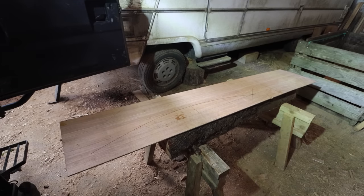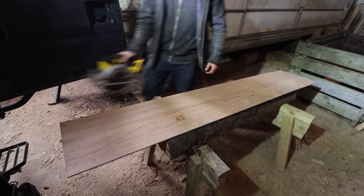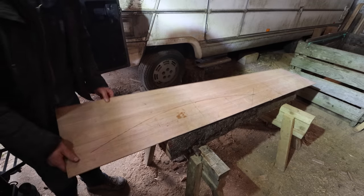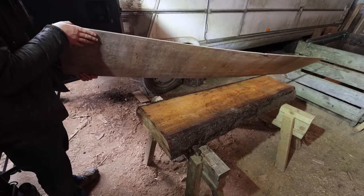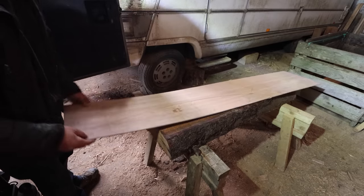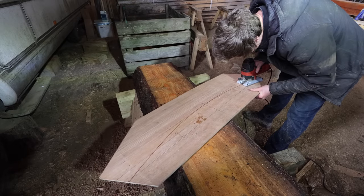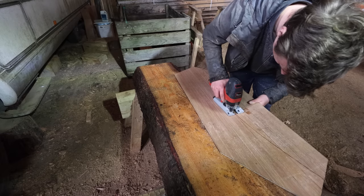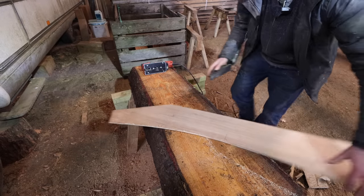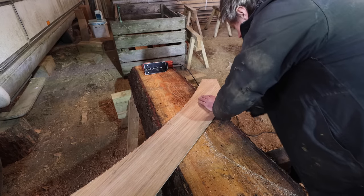Right, so I have been put on brace duty. This is our brace template that we've done off the model. I'm going to cut this out of plywood, so that's our brace there. Then we use that as a template on the brace stock, and I'll try and get all these braces cut out today. This is what all of the braces are cut out to, so it needs to be right.